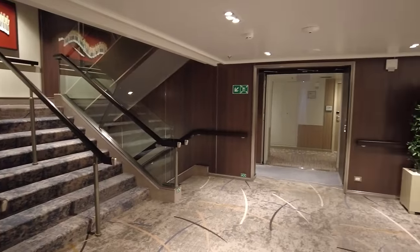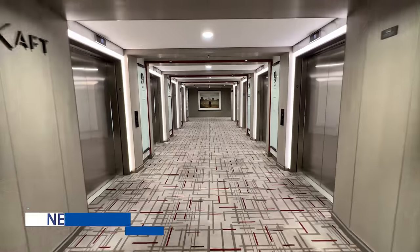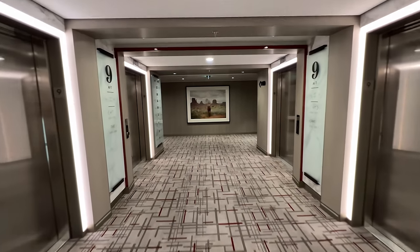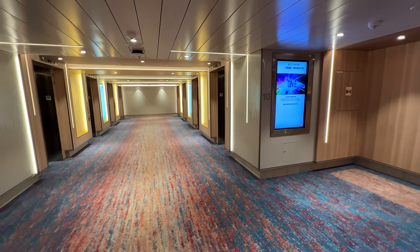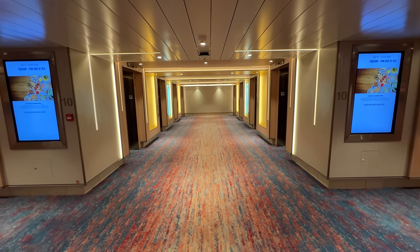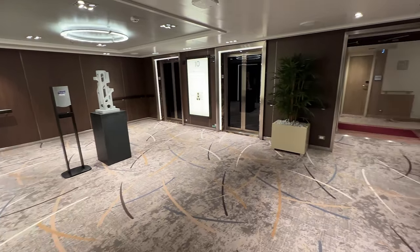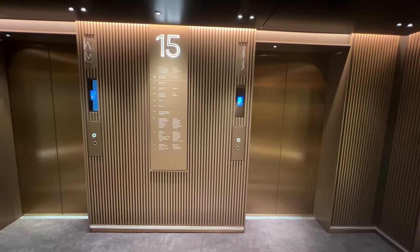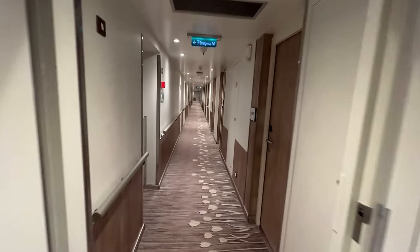Another cabin to avoid if you're sensitive to noise are cabins too close to the elevator banks. At first glance it might seem appealing to be near the elevators and stairs, but these areas are almost always busy — with elevators dinging, people laughing and chatting in the lobby, and kids stomping around the stairs. You might not notice during the day, but the moment you try to retire for the evening, you might be surprised how loud elevator banks can actually be, especially when cruisers have had one too many to drink. Choosing a cabin a little ways down the corridor should diminish much of this noise.